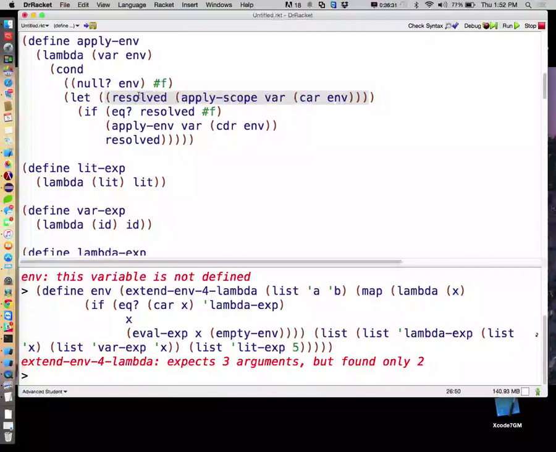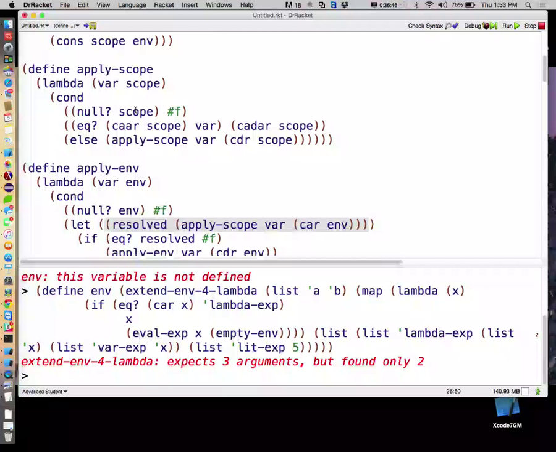Okay, so after this, resolved is one of two things. It's either a value, in our world, either the resolved value, like a lit, or it's a lambda that's not been resolved. It's just the original thing that we can then use. Or it's a false, because apply scope boils down to false if we run out of things to check, and it boils down to an actual value otherwise.